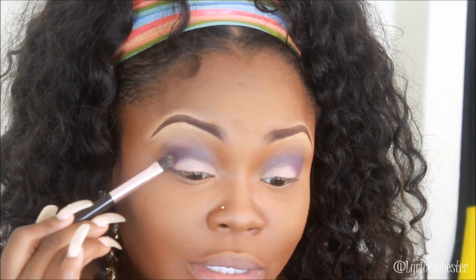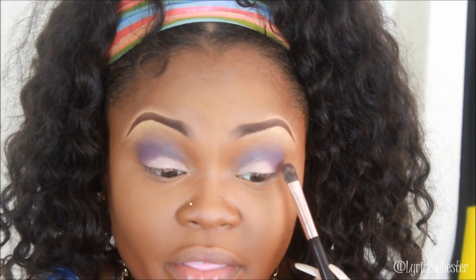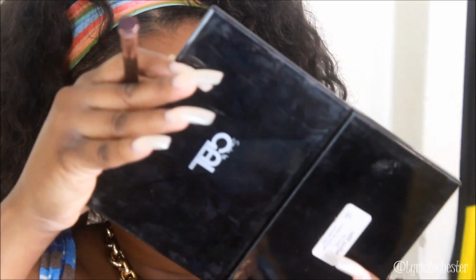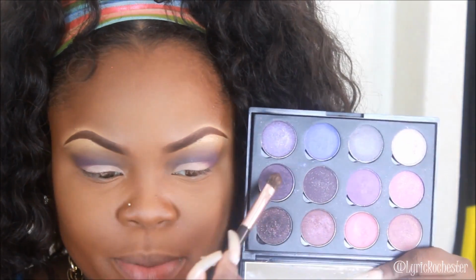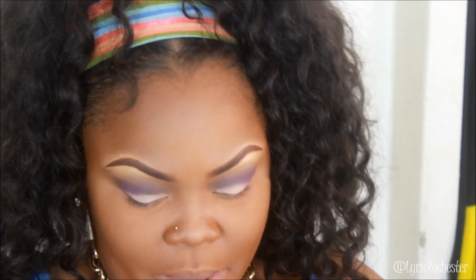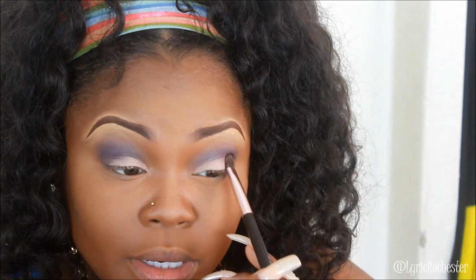So I'm putting this on the outside, as you can see. So most of the purple will be out there. I'm going to take my Shades by Jai palette, and let me see which purple. Okay, so I think I'm going to go in with this purple right here, and I'm using the same side of the brush that I used to apply the deep purple from Ben Nye. Same side of the brush. I'm going to put that on the outside again to deepen that up a little bit.